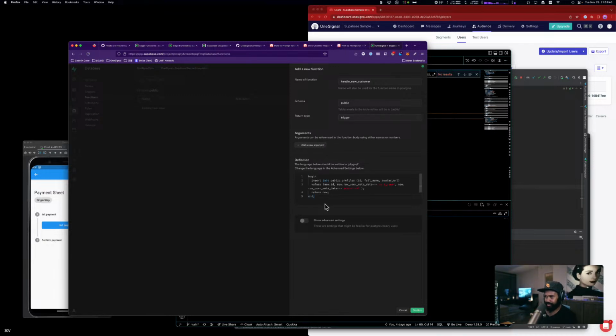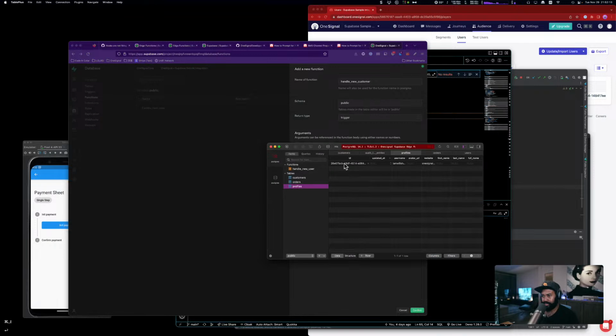My definition is going to look kind of similar to this, except it's not going to be insert into. Well, no, it will be insert into. So we'll do insert into public profiles. And the only thing that I want to do is a customer ID, which doesn't exist yet, so I'll need to make it exist soon. Don't care about full name. Don't care about anything, actually. Just that. And then the values is going to be not new ID, but new, I think it was called customer ID inside of this table.